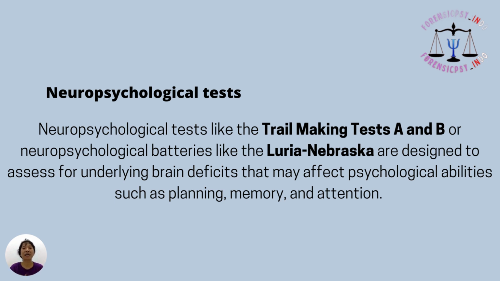So this is my explanation about methods and procedures in psychological testing. There are two personality tests. First is projective and another one is objective. And there are also other types of psychological tests, such as the Wechsler Adult Intelligence Scale-4. And we also use neuropsychological tests in forensic settings or forensic assessments.